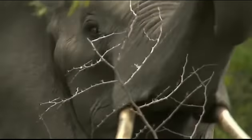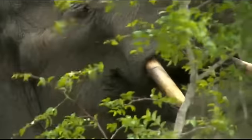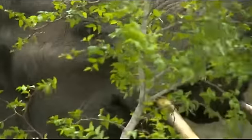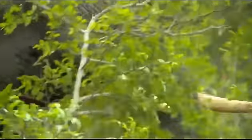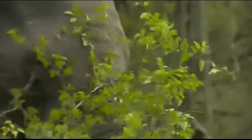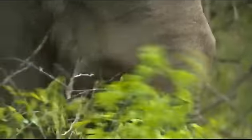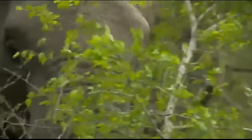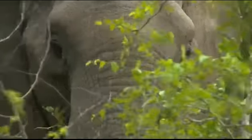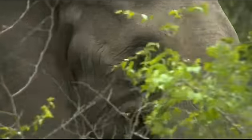Hello, good girl. Okay. Trying to get hold of that tree and it keeps blowing away from you. Yes, gorgeous. Those long eyelashes serving exactly a perfect example of what they do. Thank you very much, girl. That's exactly what I was about to talk about: protecting the eye when faced with thorn trees like this buffalo thorn.